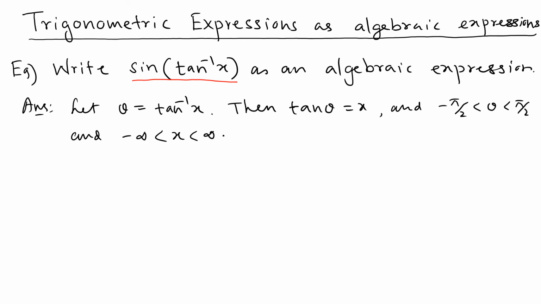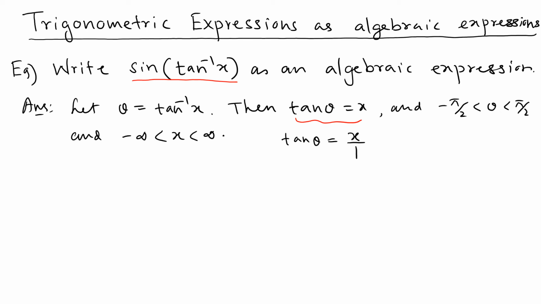Now we're going to draw the triangle as we did before, and find, in this case, sine theta, because since tan inverse x is theta, what we need is sine theta. But there's a problem now, because we don't know in what quadrant theta lies, since x can be positive or negative. So we're going to consider the x positive case and the x negative case. We can write tan theta equals x, or x over 1.